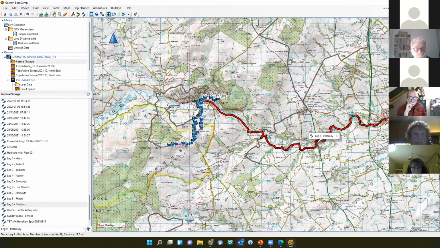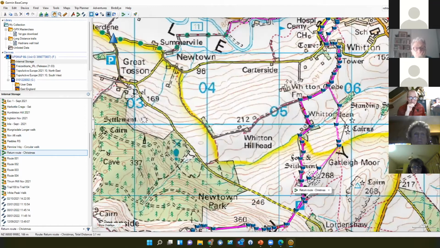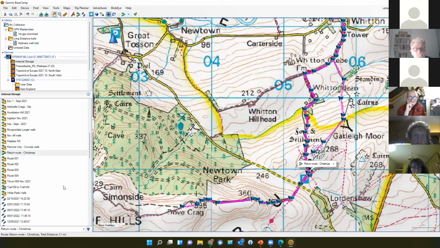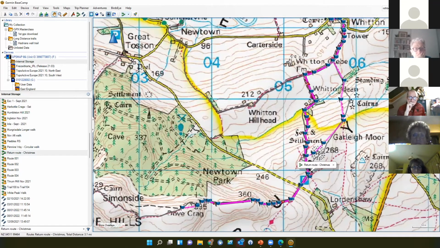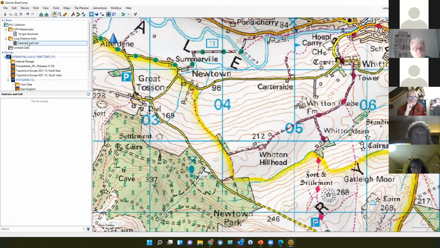So a number of ways we can go to a location. We can just search for it in that top right-hand pane, or alternatively, we can find something on our GPS unit and we can literally just double click on it. So I can click on that, and there's a return route. So this is my Christmas Day walk. I think we went out for a Christmas Day walk. So that's what we can see on the computer. Okay, so that's your basics of Garmin Basecamp, and hopefully that all makes sense.